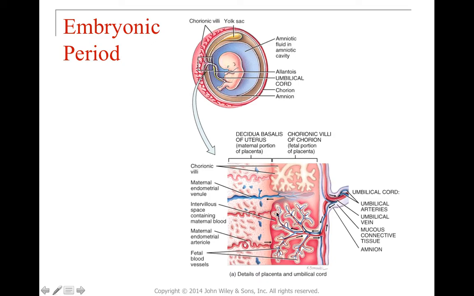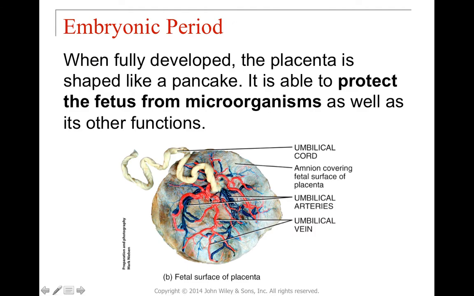And then across this barrier here, which is the fetal portion of the placenta, here we have these villi that are going to have blood vessels inside of them. Right, it's called a chorionic villi, and things are going to be able to leak across that membrane and also be secreted out into that maternal blood, so the waste of the developing fetus will then go out through that endometrial venule.